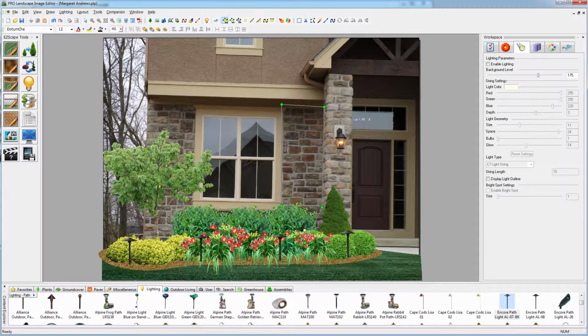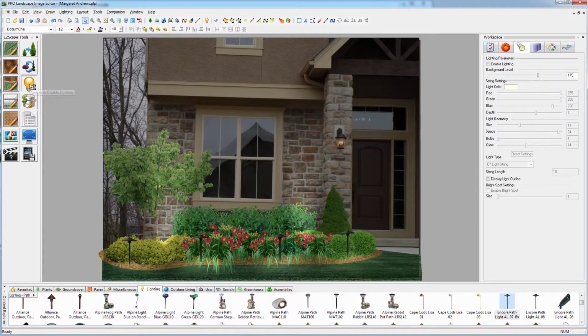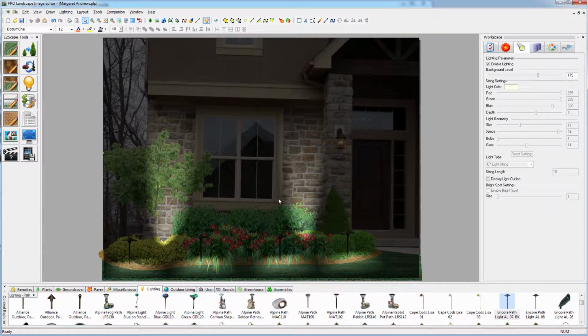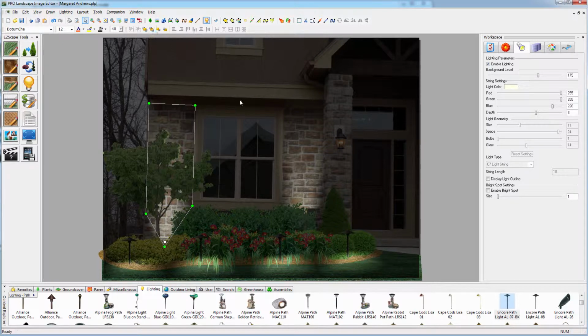And then we'll draw another one over here coming up from these shrubs like so. Drag this down as well, down here to the bottom, and again we'll press the light bulb and we'll see what that looks like. Okay, so we have our uplighting. Now we do have these in front of the plants, and obviously we want those back behind, so we simply select the light, we say move to back, and it moves back behind those lights. So we move those to the back like so, and we have our lighting.